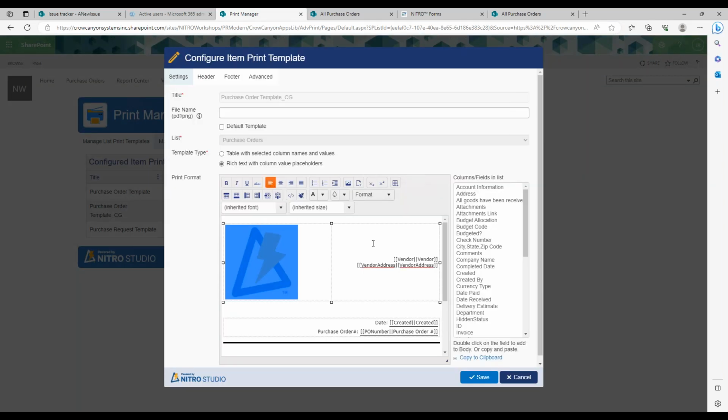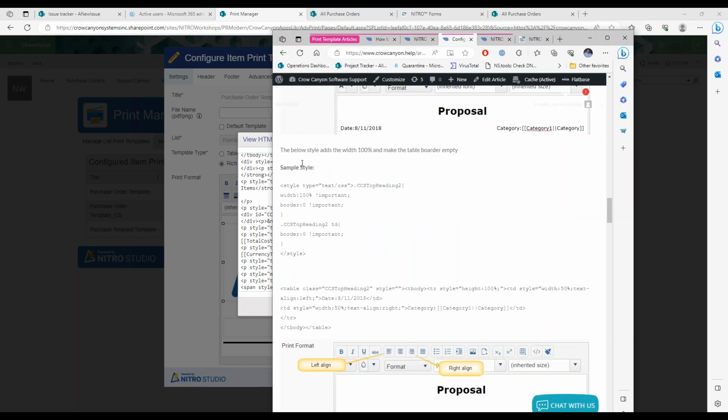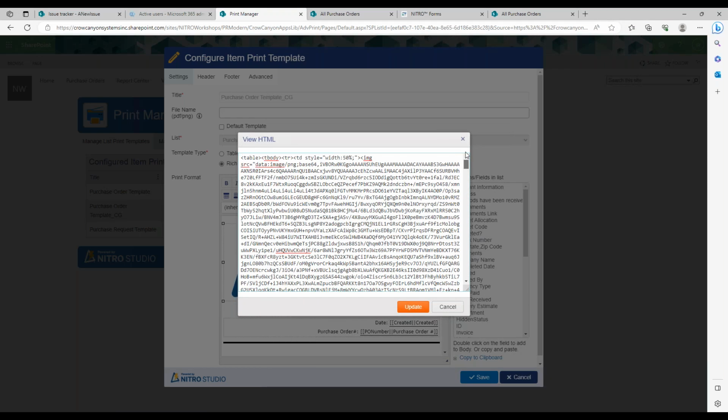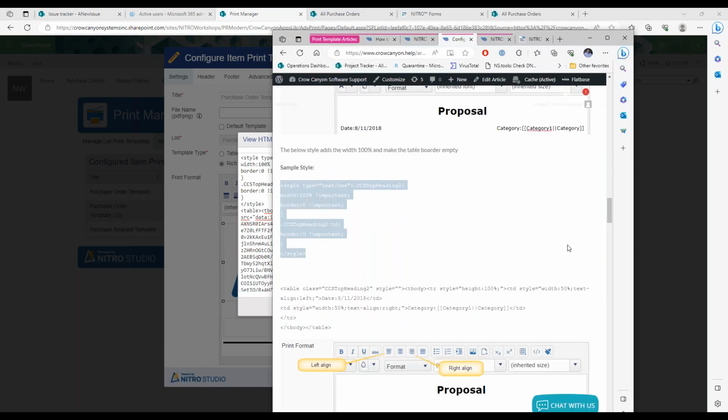And we're going to make this a right align. This is already, I think, left align, but I'll just double check. There it goes. And then we just go into our HTML. Where's the HTML here? And go back to our document. You can pull this style, just copy and paste it. Copy it from the article, go up to the top, copy it into the HTML. And then I'm going to go back to the article and pull in this class style. I'm going to add that to the table tag in the HTML.